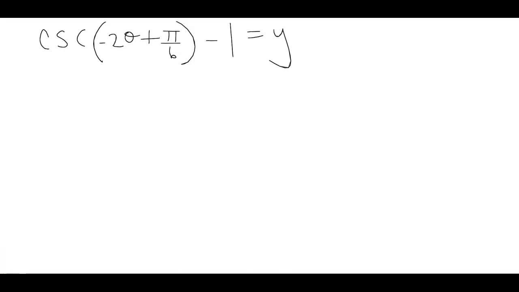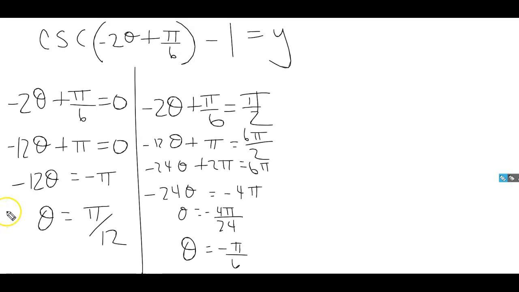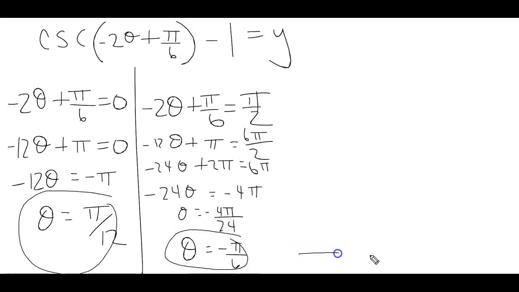And when you guys have it unpaused, I'll show you how I got the angles myself. Okay, so for my first angle, you guys, I get pi over 12. And for my second angle, I get negative pi over 6. Now you know there's 3 other angles we need to find. To do that, you need to get a common denominator between these. So see if you guys can figure out what the other 3 angles are.